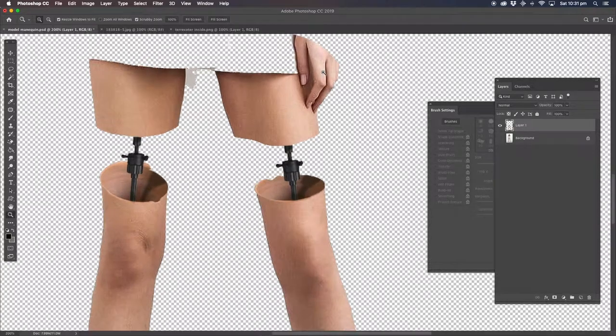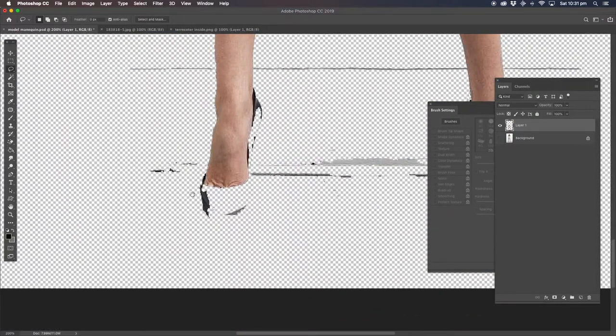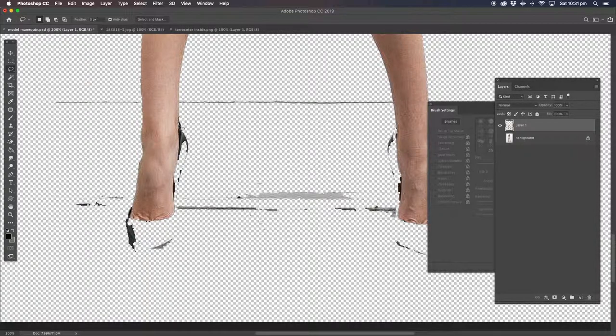Right, so the hand we can leave in there because that's going to be the same thing. What we're going to do now, we're just going to do the plastic addition to it. So the image looks like it's made out of plastic, as in a mannequin is made out of plastic. So that's what we're going to be going for here. So here we go.